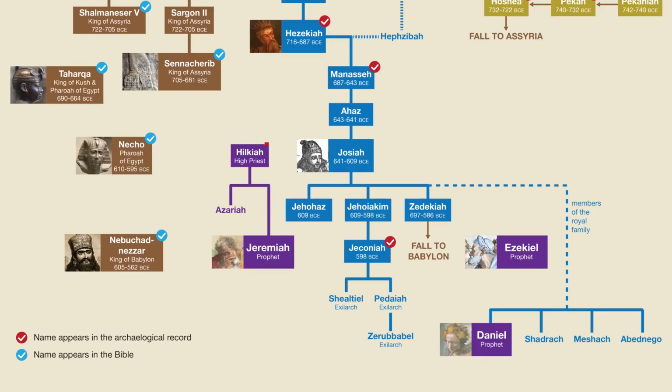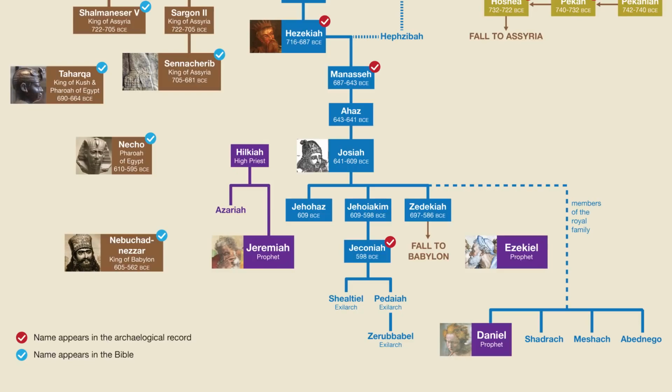Jeremiah was the son of the high priest Hilkiah, who served during the reign of King Josiah. The 4th and final major prophet is Daniel. He is thought to be a literary invention, not a historical figure. According to most scholars, the book of Daniel was the last book of the Hebrew Bible to be written, and is usually dated to the Maccabean period. However, the story places Daniel and his 3 companions, Shadrach, Meshach, and Abednego, as members of the Jewish royal family, living in exile in Babylon, and later Persia.